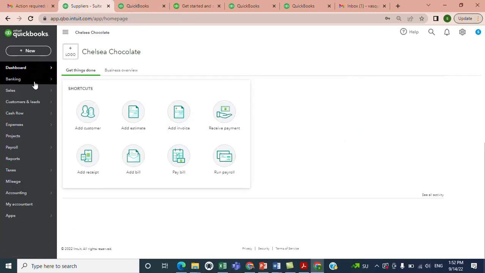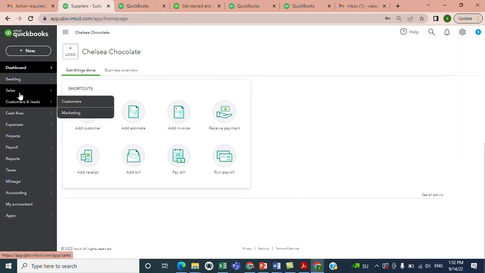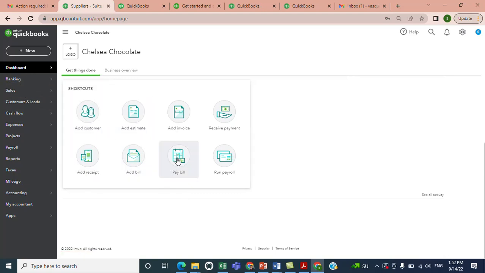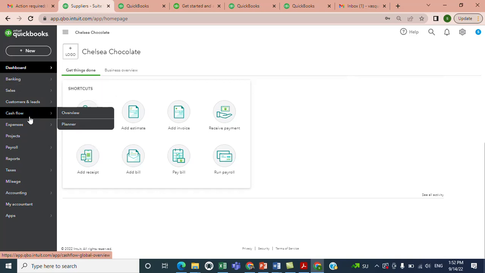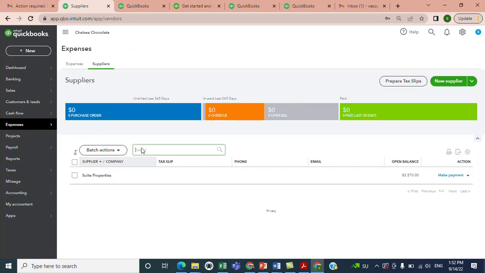One of the things which we came across was that we haven't selected an account for that supplier. So what do we need to do? We need to go to the supplier. This is how you edit a supplier. So go to expenses, click on suppliers. Where it says suppliers, you can edit it.